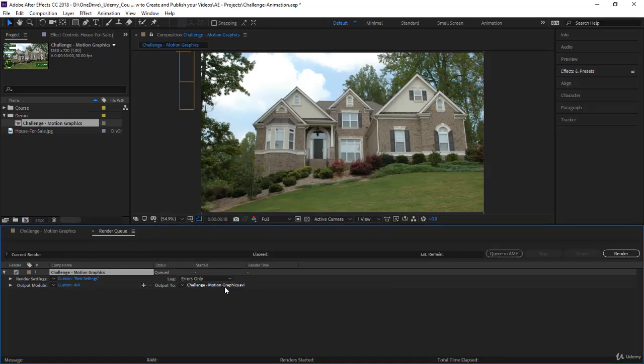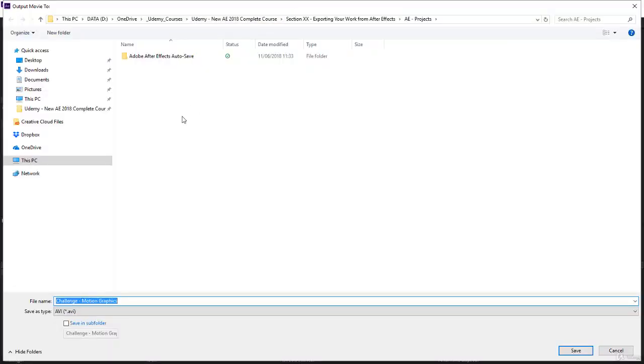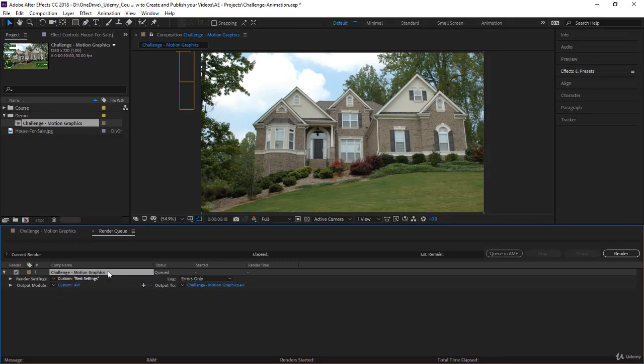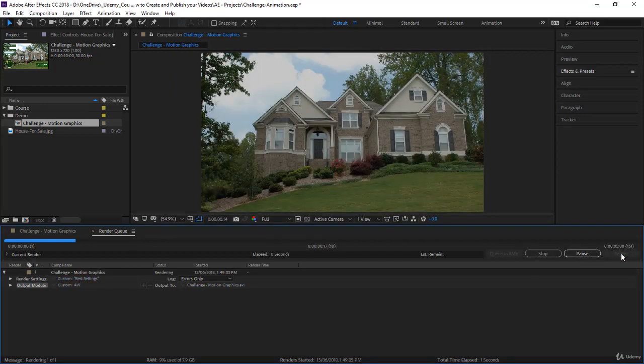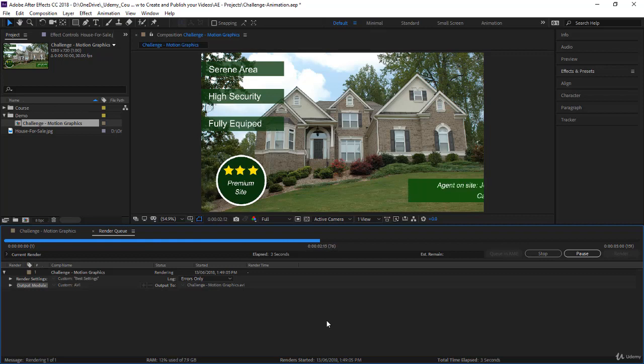Now the third option here is where you want to save your file. I'll put it wherever we are working here. It's cool for me, I can find it, and click Save. So now you're ready. You did your render settings, output, and where you want to save the file, and actually you click Render. And here you are, it's rendering pretty fast for me.